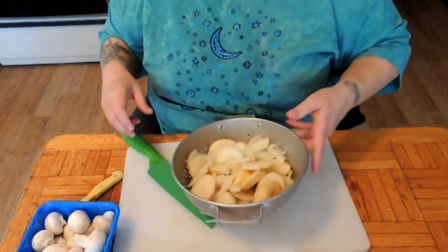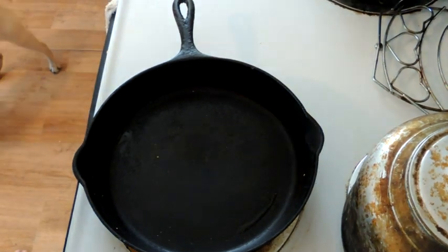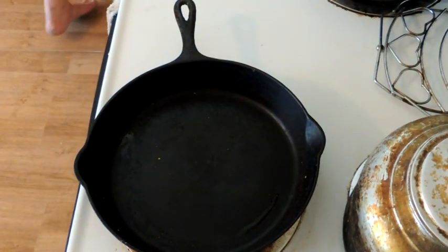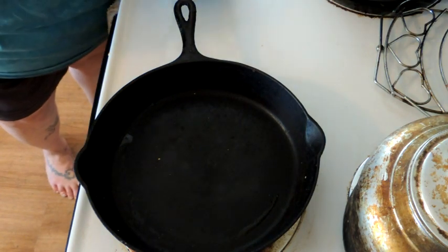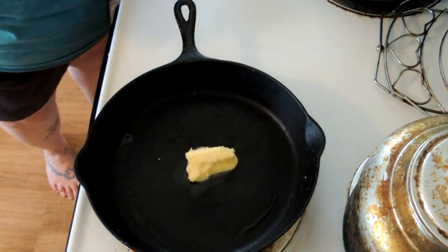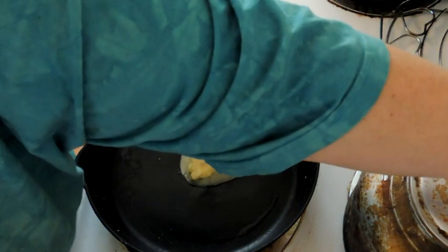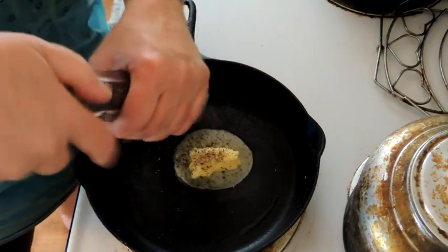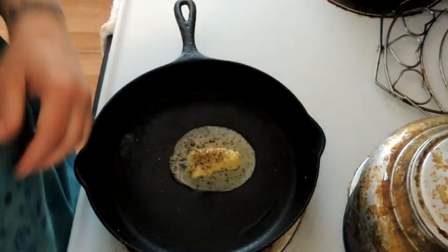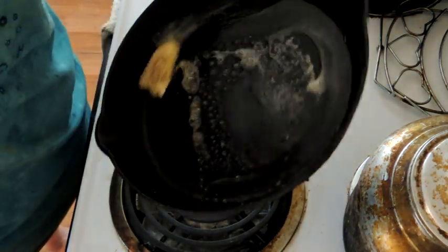Okay, I'll rinse this off and I'll meet you guys at the stove. Okay, here we go. Now this is really simple, folks. All we're gonna do is take about 2 tablespoons of butter and melt it in a medium pan. And of course, we're gonna add some pepper. And as that melts, we wanna coat the bottom.